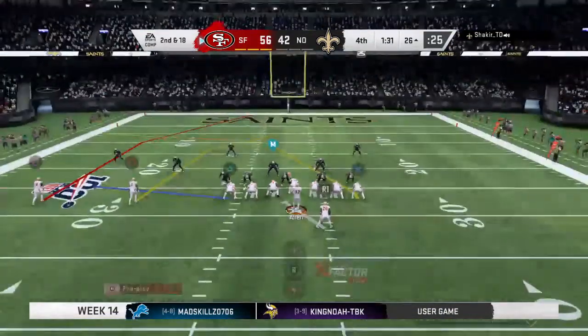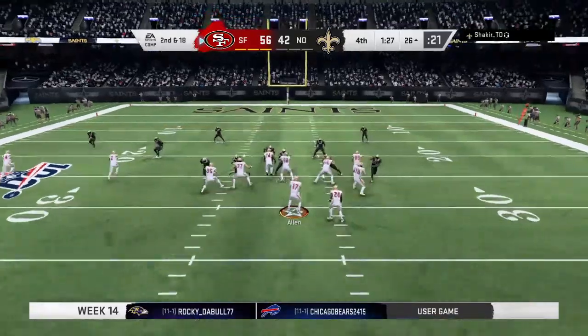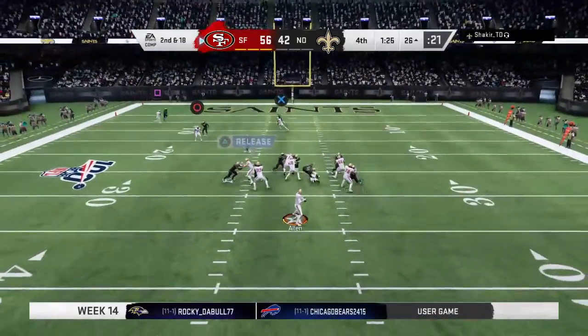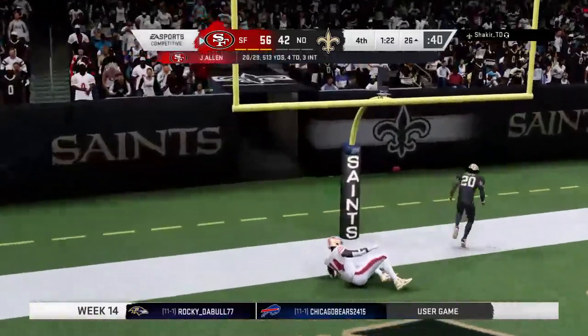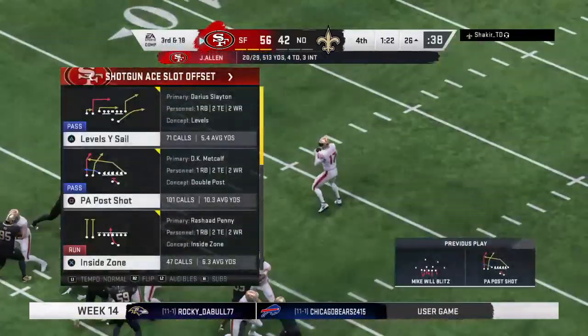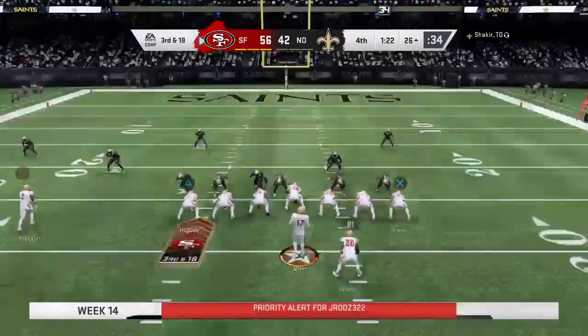Got to imagine the pass rush will be equally intense here on 2nd down following the sack. It's 2nd and 18. Allen now looks to throw. Looking for the end zone. Back of the end zone. Could he get his feet down? No, it's incomplete. Metcalf once again the target, and it's 3rd down.